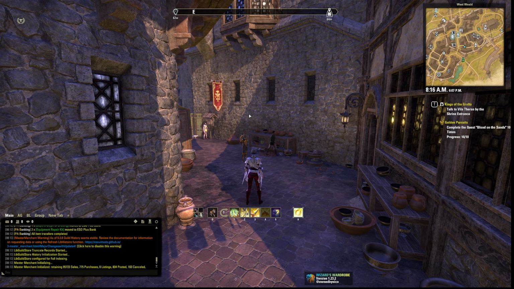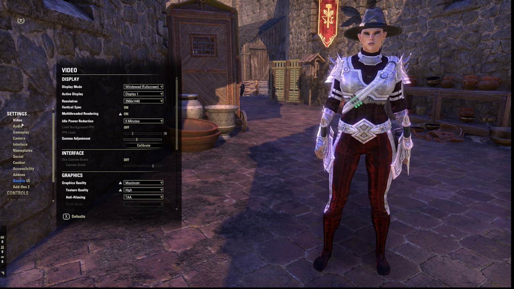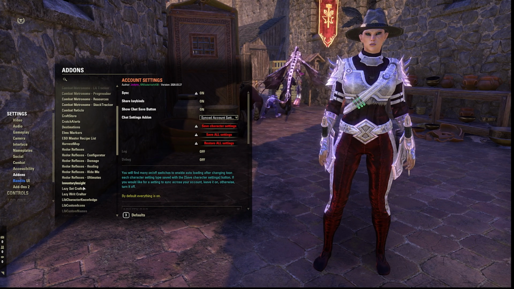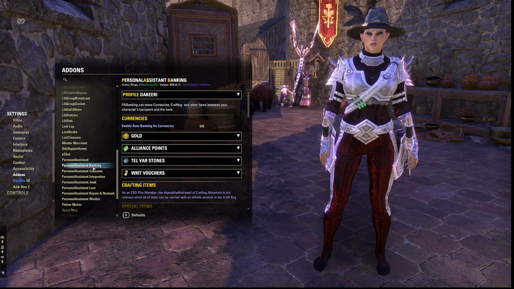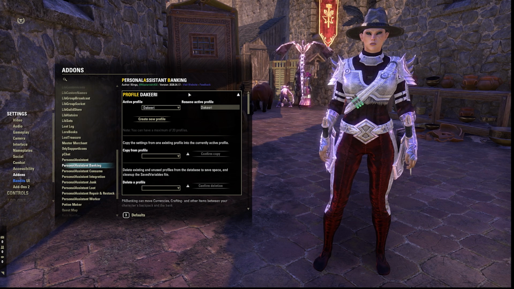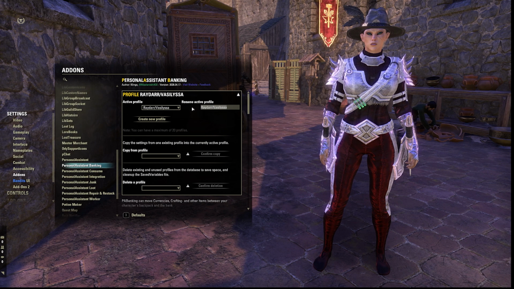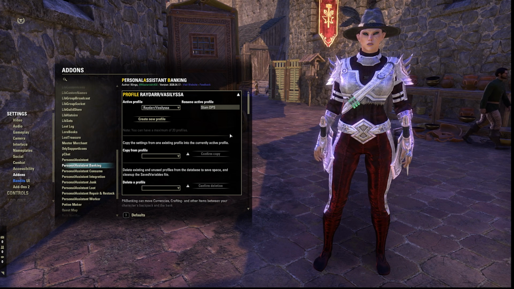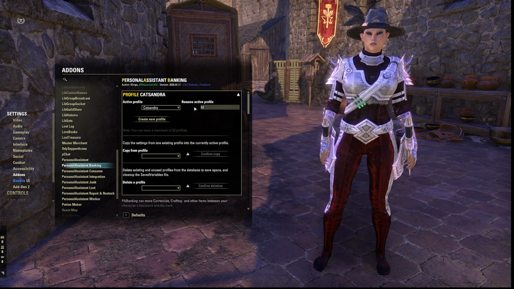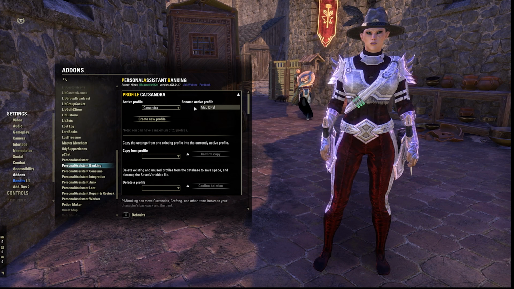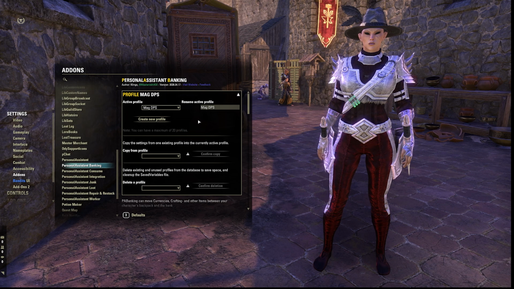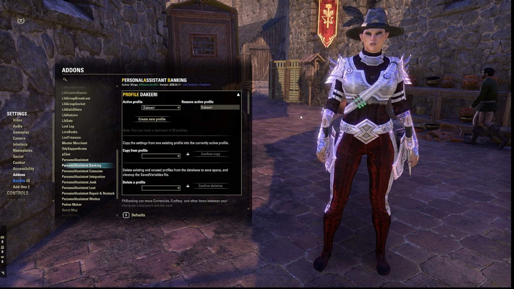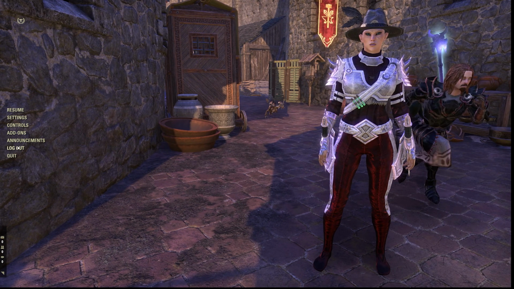Now, to make it a little bit easier on yourself, instead of classifying everybody as an individual character name, you could actually go back into your add-on menu, go down to banking, and you can rejig your profiles. So I'm going to name this one Stamina DPS instead of Radar. And I'm going to create a Magicka DPS profile instead of Cassandra. So now I've got a Stam DPS and a Mag DPS. I'm going to keep her on her original profile.